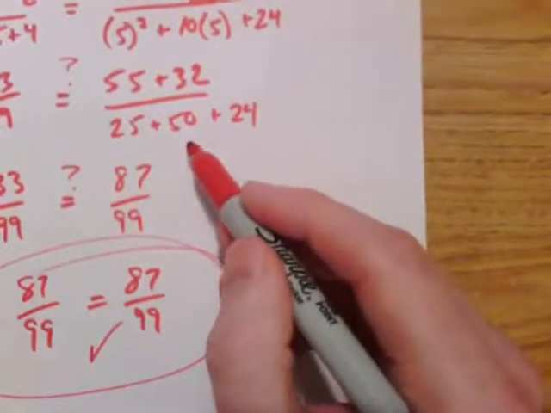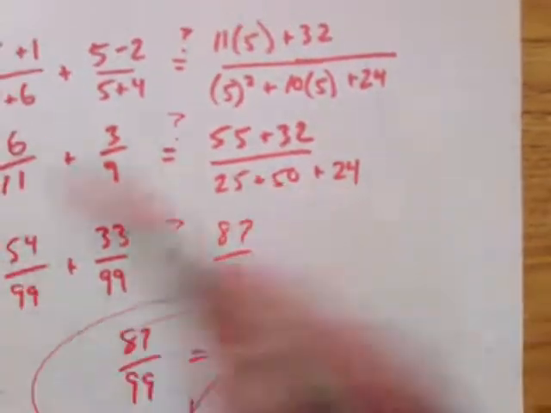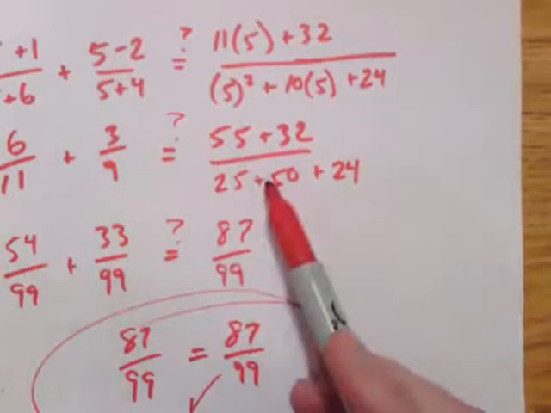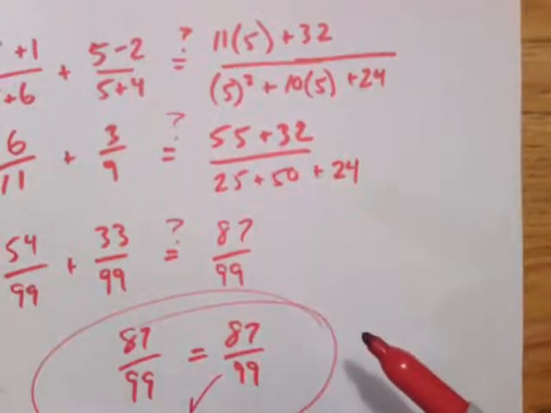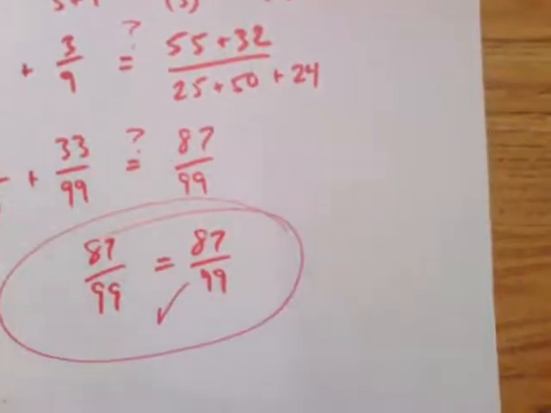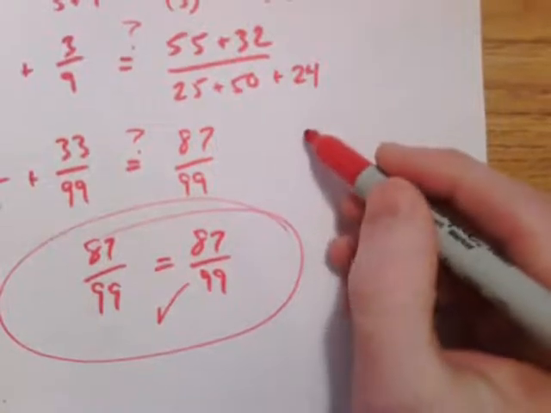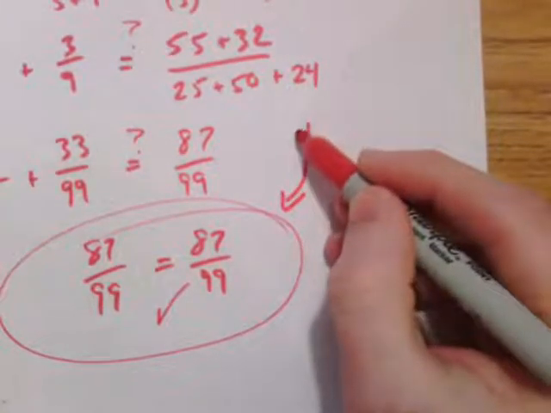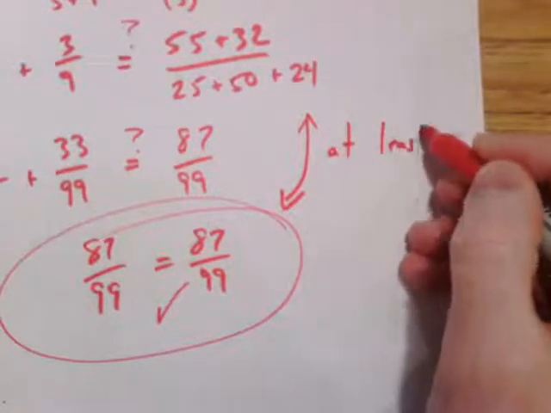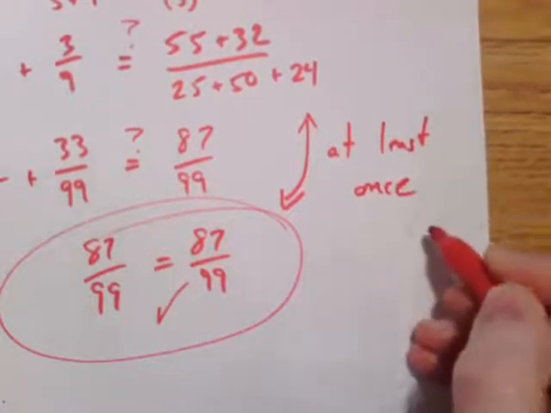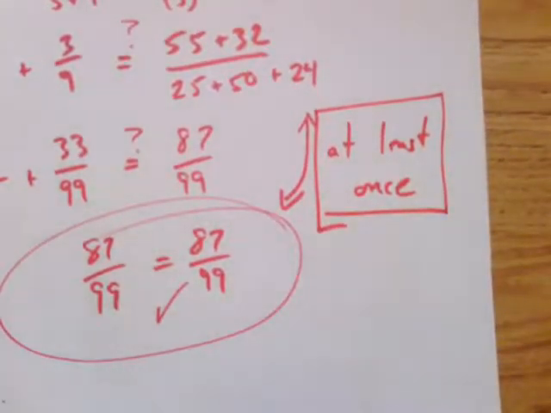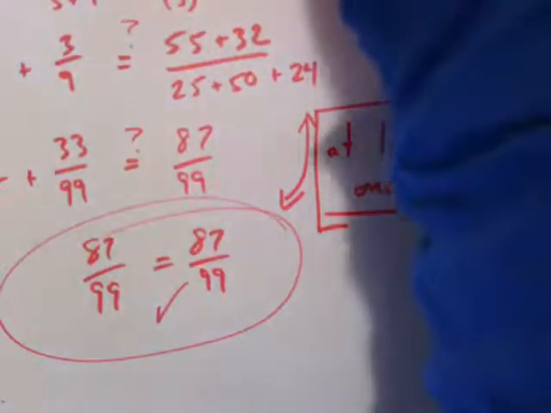So, those of you that hung around, what I'll say is this. I won't expect this every single time, because this worked out pretty nice. We got kind of lucky. But I was worried this was going to be like, say, 11, 9, and 62 or something. Then it's a ton of work. And I just don't know that there's a benefit to it. So on the test, let's say that you should show your checking at least once, just to prove that it works. Why do I have the hiccups? All right, cool. There you go.